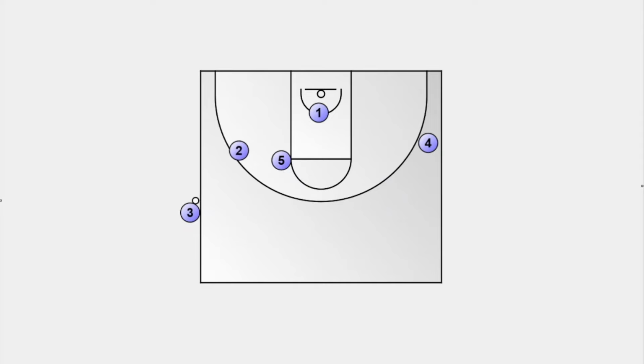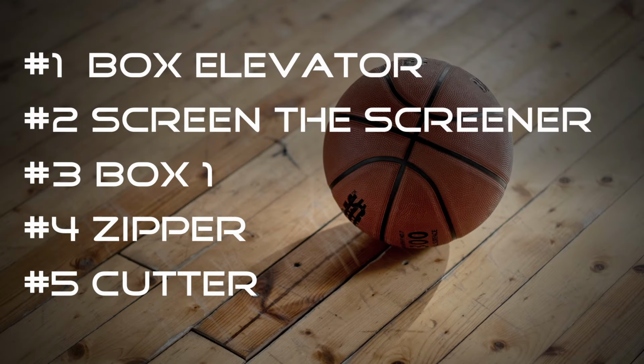Remember, this play is all about capitalizing on the limited time available. All players should look for the first option to pass and score. These were my 5 best inbound plays for beginners.